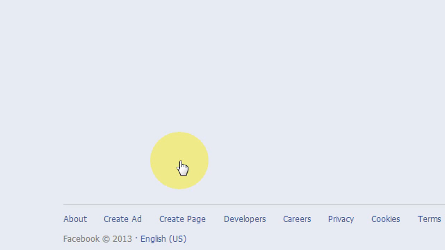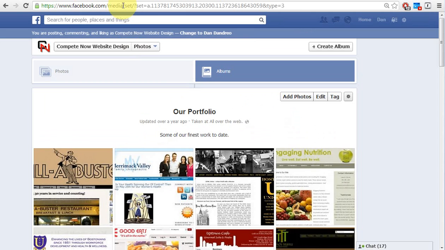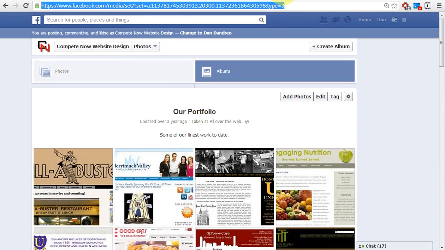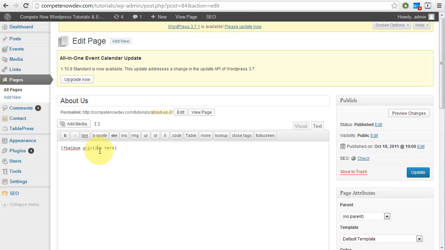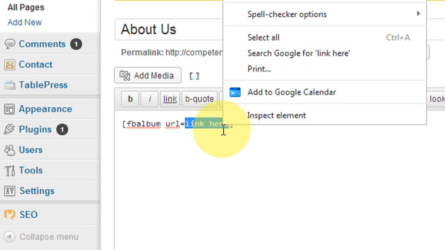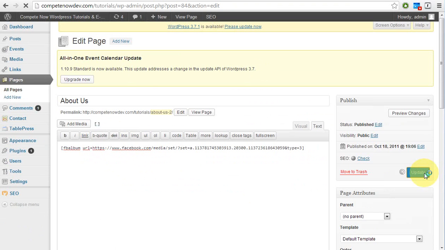You click on the link to the portfolio, and then all you have to do is go to the address bar, click on the link in the address bar, copy it, and then go back to the page you're editing, and where it says link here, you're just going to highlight over that completely and paste, and then you'll click update. Okay.